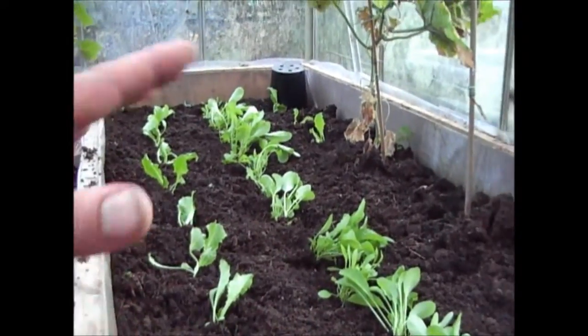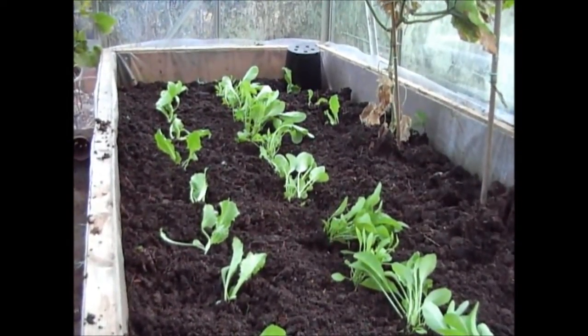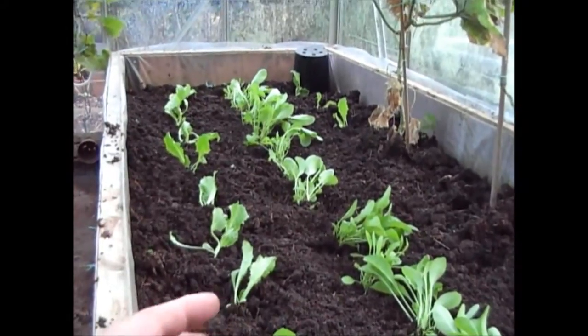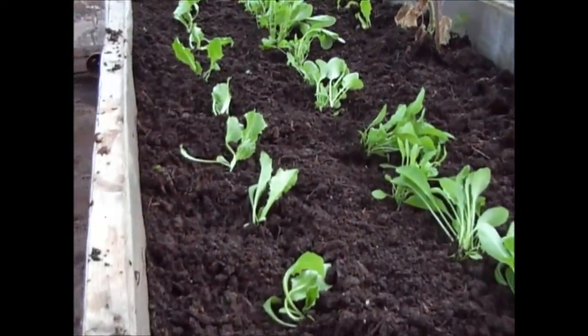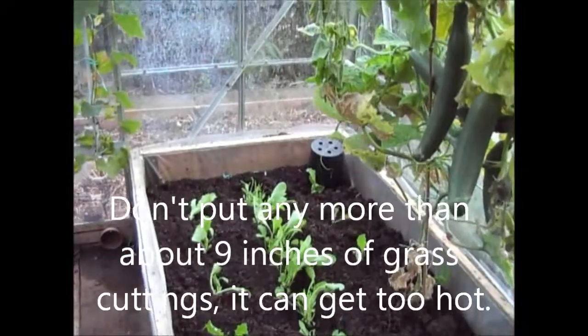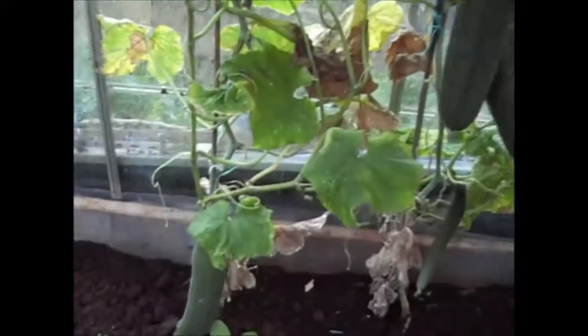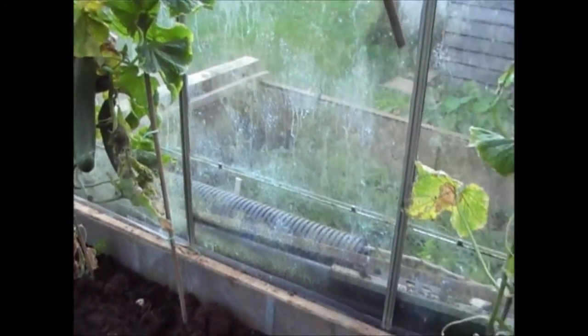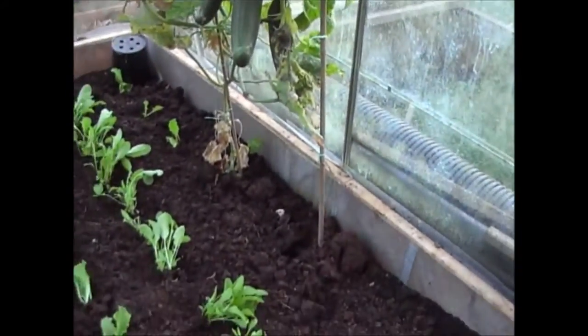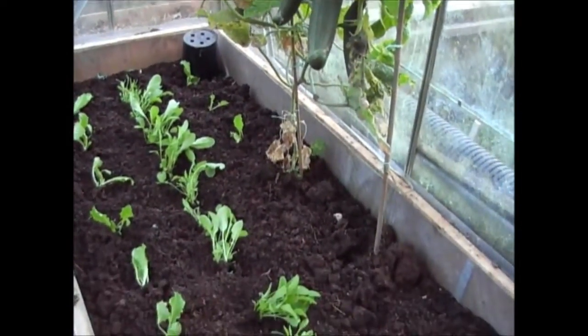As soon as you put the grass in, the soil, and then your plants on top, as soon as you water the plants the water goes through into the grass and the decomposition process and heat generated by that will immediately start. So if you are in a cooler climate than I am in the middle of England, that is another trick you can do. I also do this in the spring for the cucumbers because they like the ground to be warm - I always put a layer of about 6-9 inches of grass cuttings underneath them. You can use exactly the same trick at this time of year to keep the entire bed warm if you're growing winter lettuce or rocket inside the greenhouse.